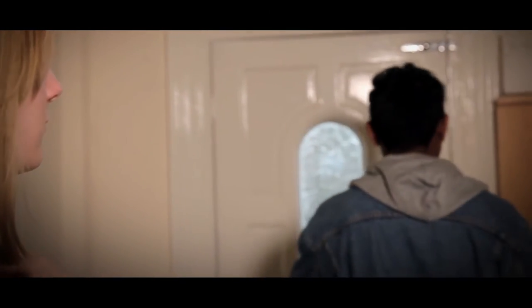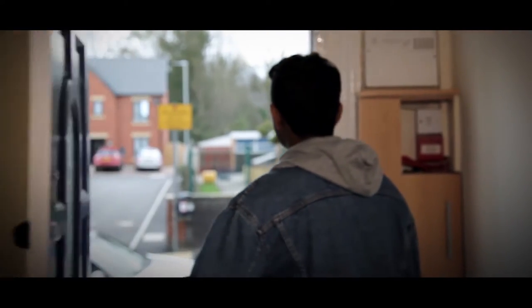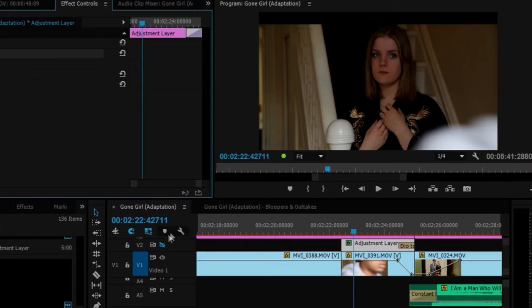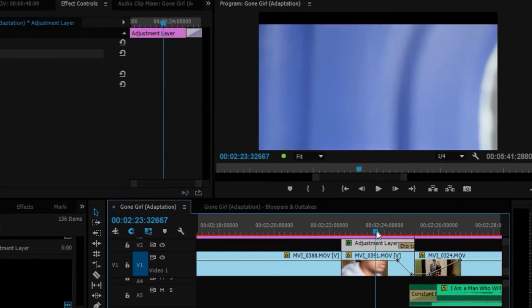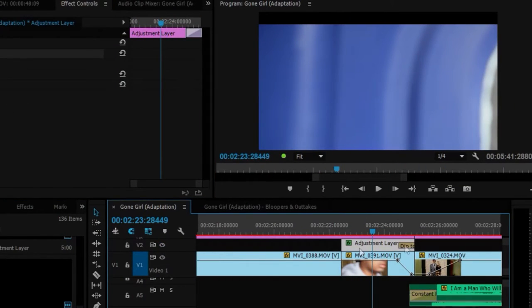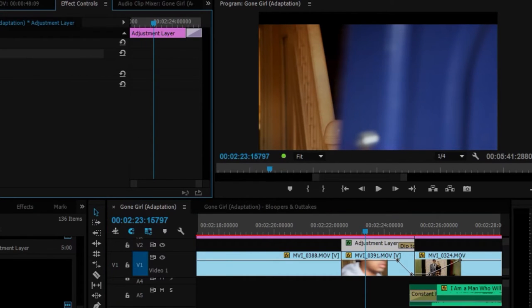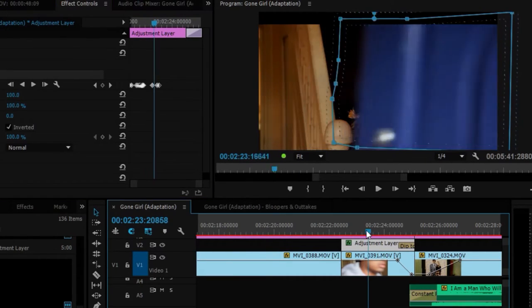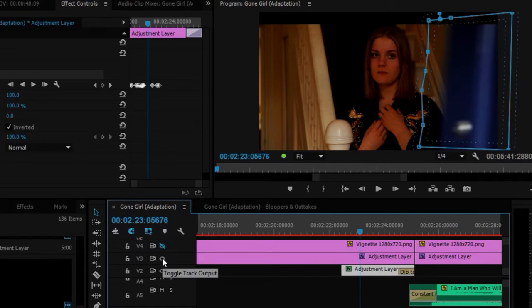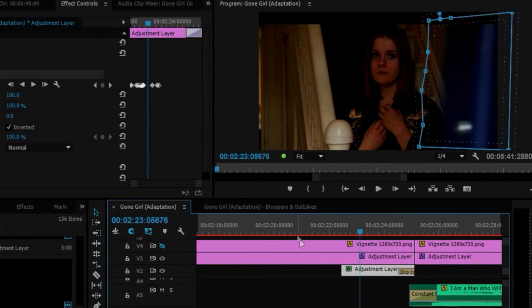Now, the next shot that you see is somewhat similar to the previous one where I had to color correct it. Again, it's invisible editing for you guys, but now you will notice that because I had left the door open, the inside is supposed to be home lights, which is like an orangey yellowy light, and the outside is sunlight, which is like a white bright light. I had to mask out the door. So when Ben's walking out the door, as you can see him walking out right now, the sun is hitting his face. However, Danny's still inside the house, so the house light is still lighting her up.